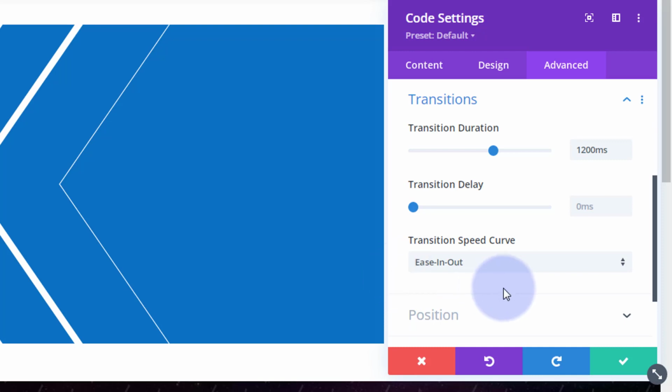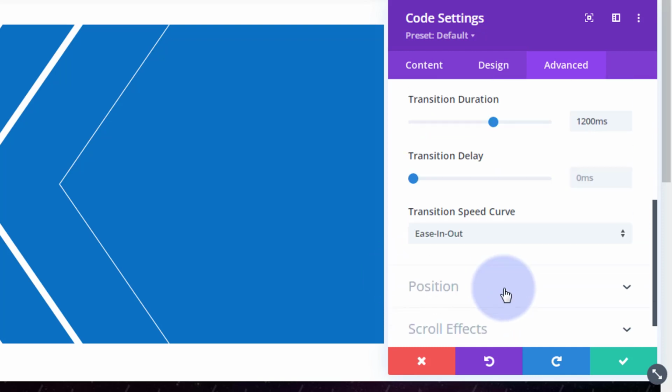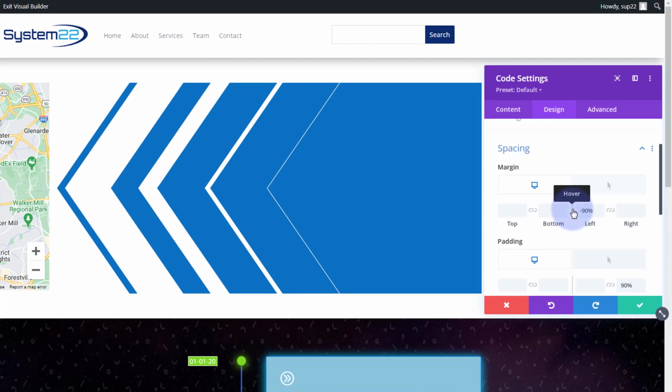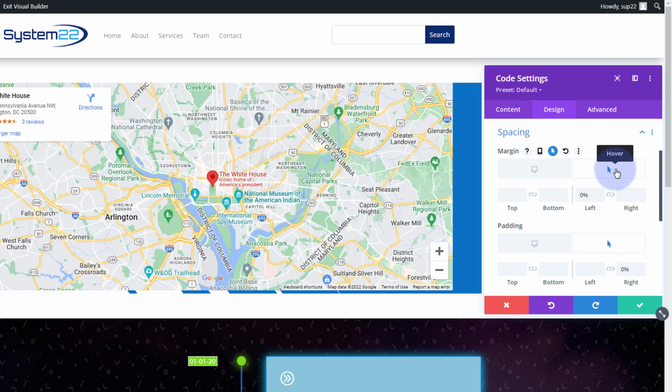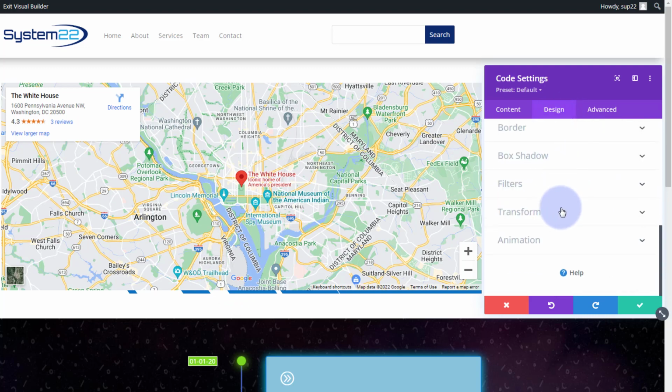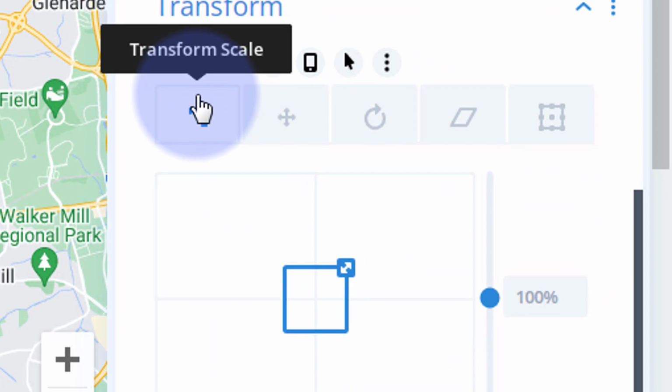Okay, well let's just flip this to the hover state a moment. Doesn't really matter where we do that. I'll go into spacing and just click on the hover state so it's filled. Now I want to get rid of this little bit at the bottom because I really don't want to see that. So still on the design tab, I'm going to go down to transform, and the first one we've got here is scale.